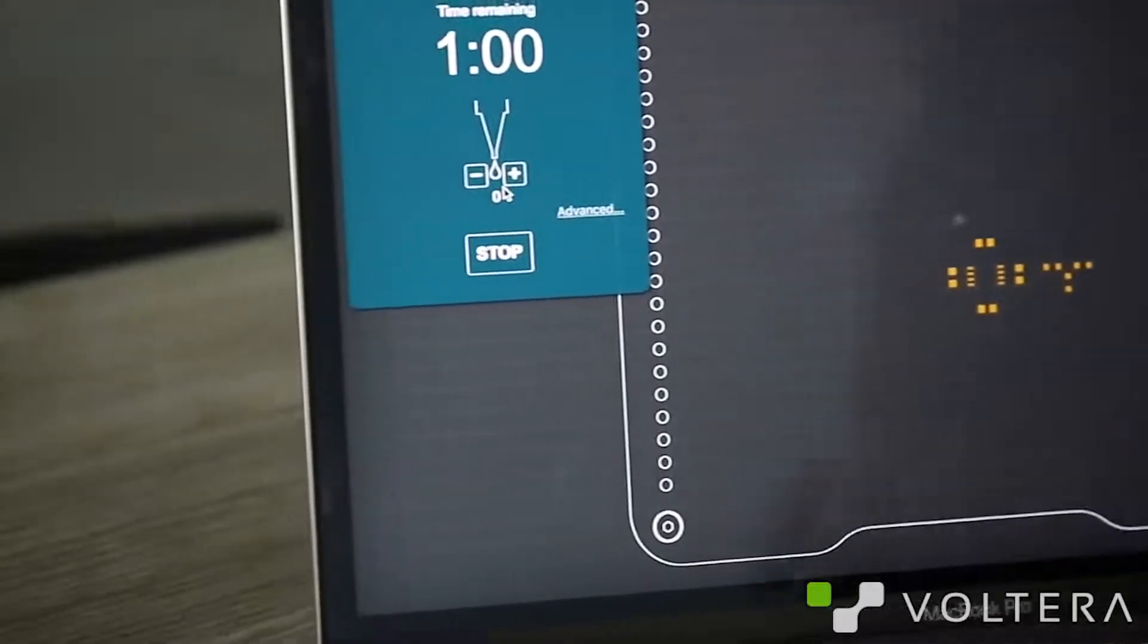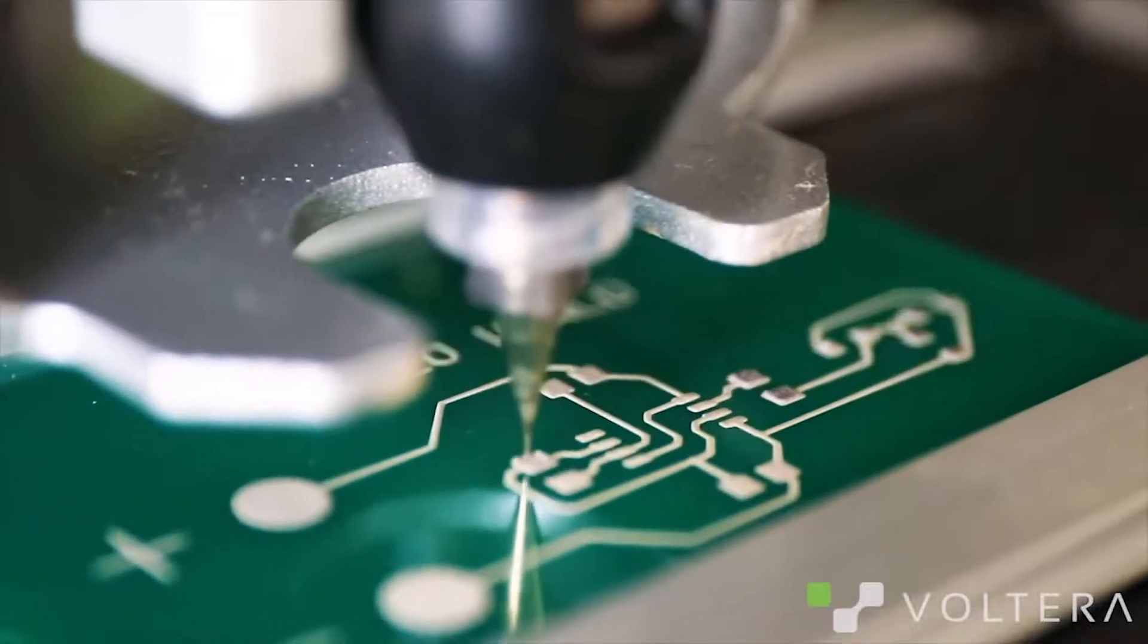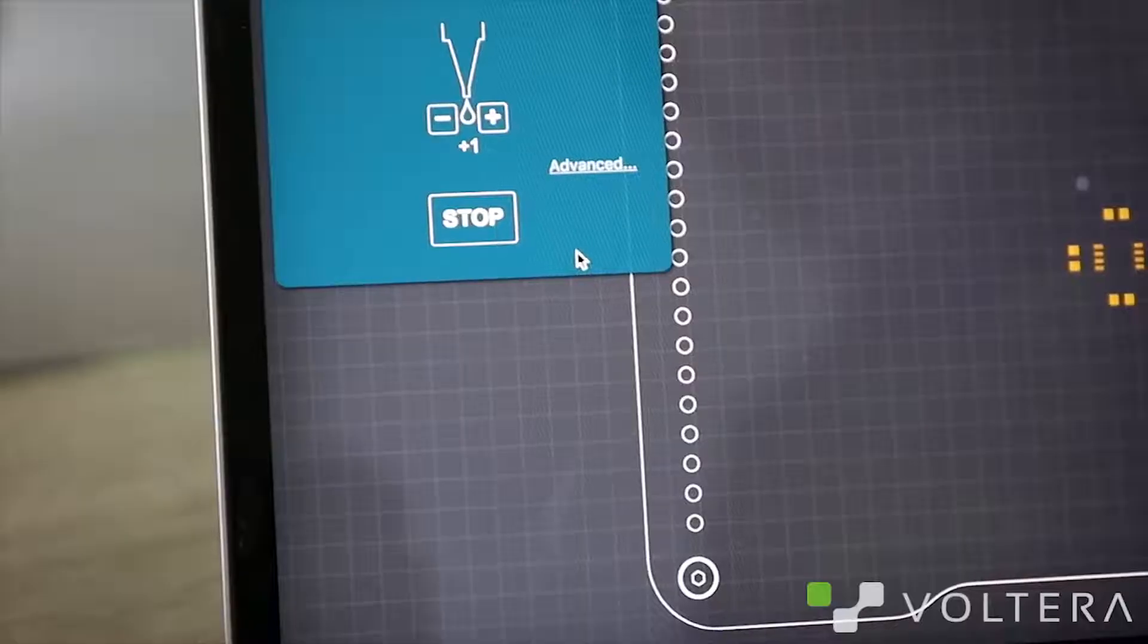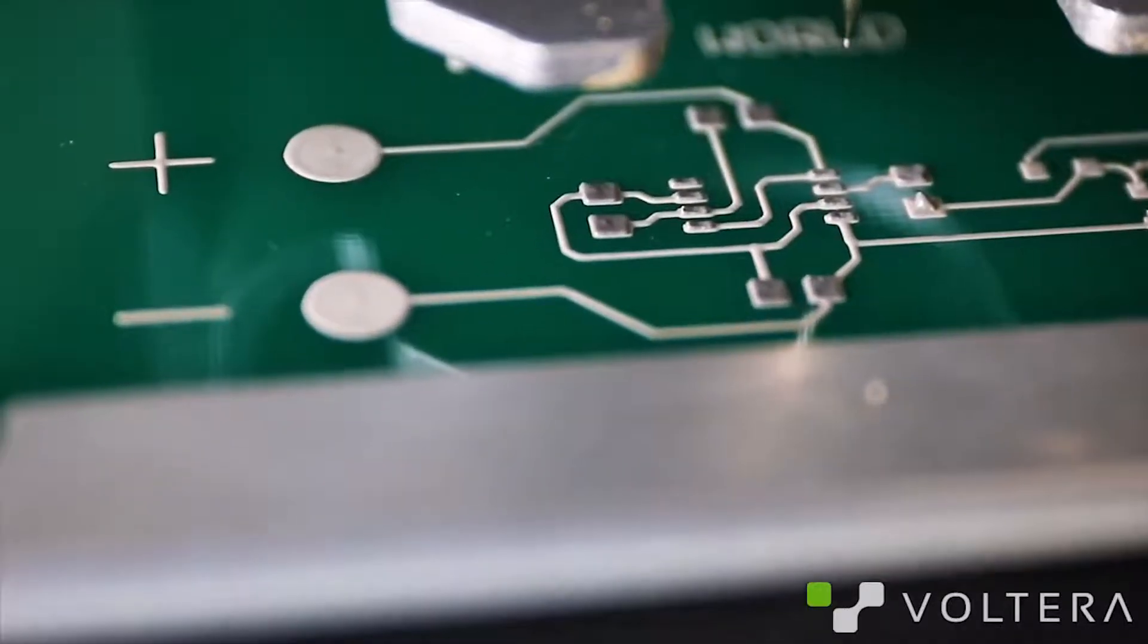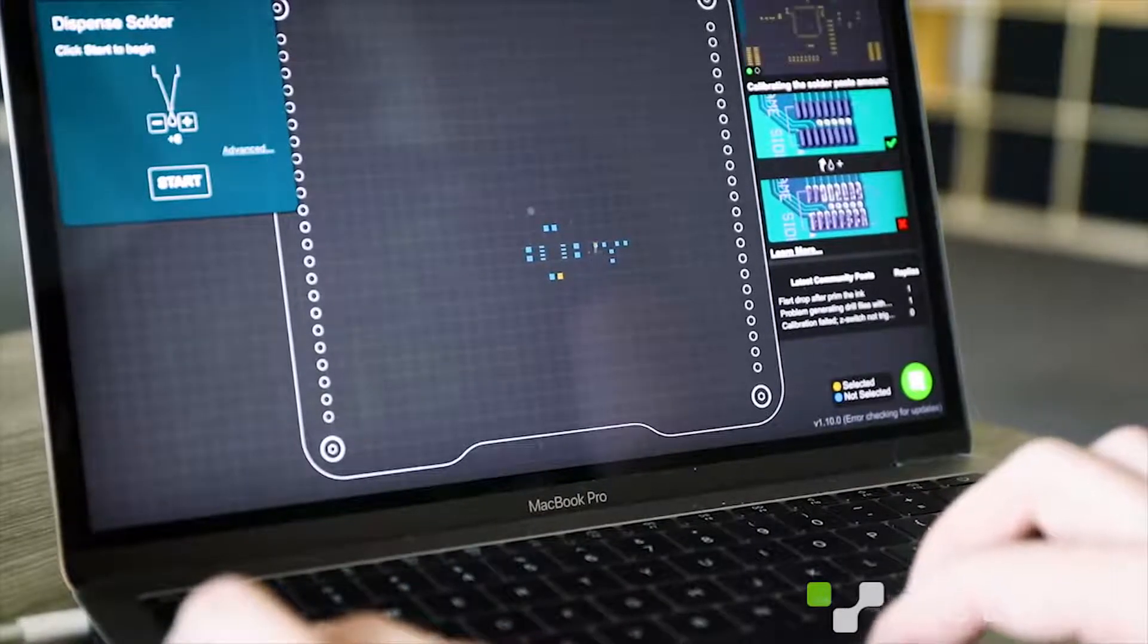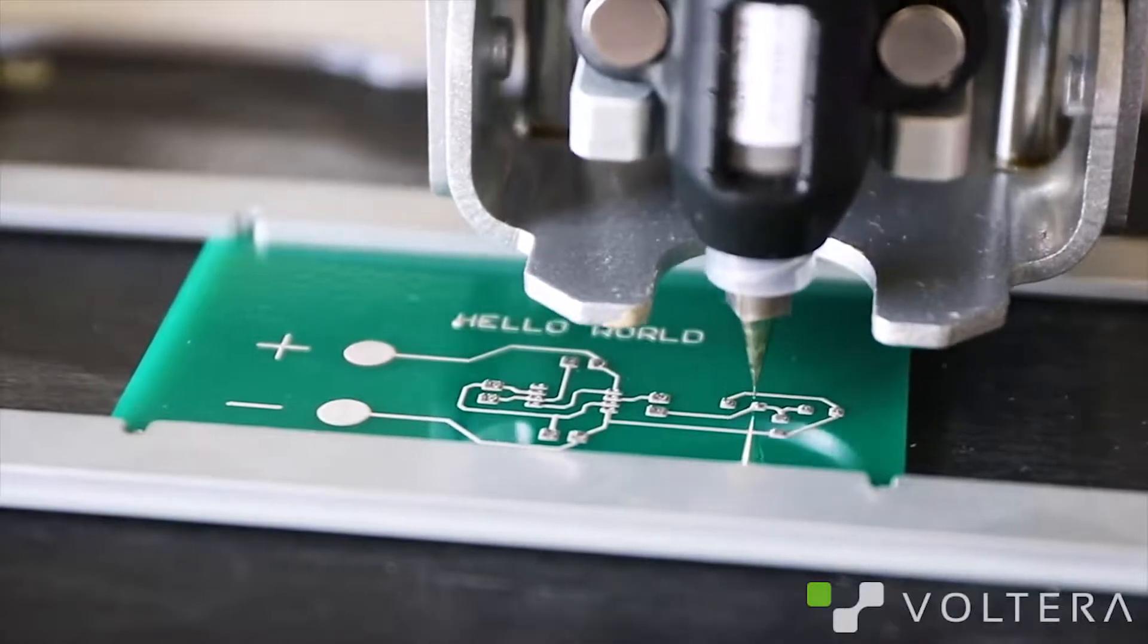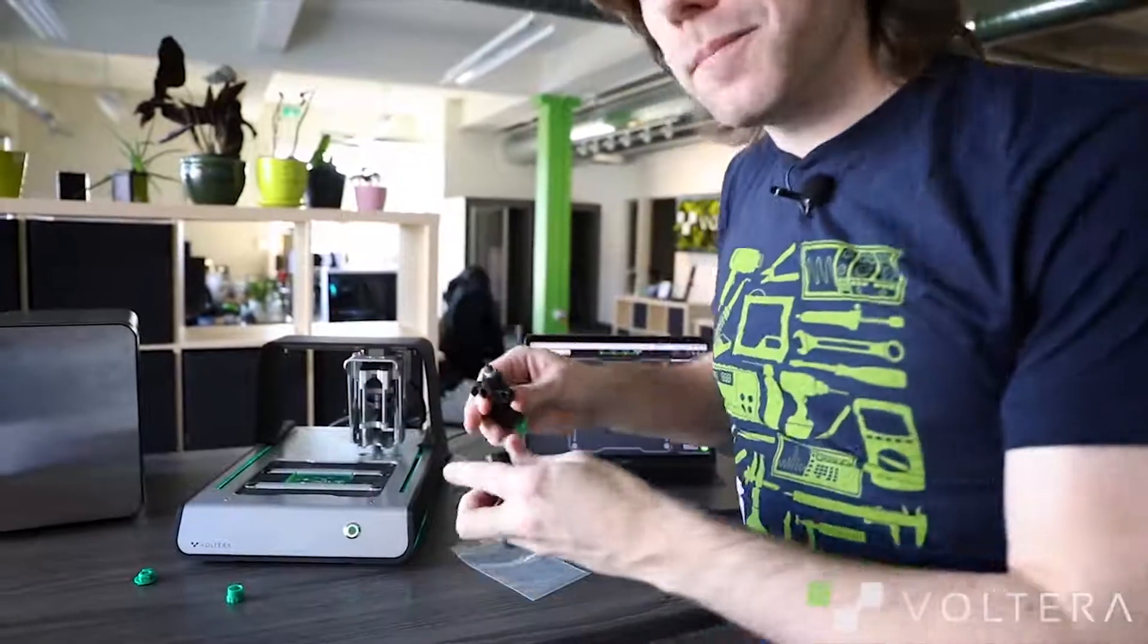The plus minus buttons or arrow keys let us tune the flow like before. I'm going to keep an eye on this one. The first couple are going to be a little bit rough. After it's done, I'm going to use selective print to redo those pads. All right, this board is fully pasted. So now I'm going to put this guy back in the fridge and get busy assembling.